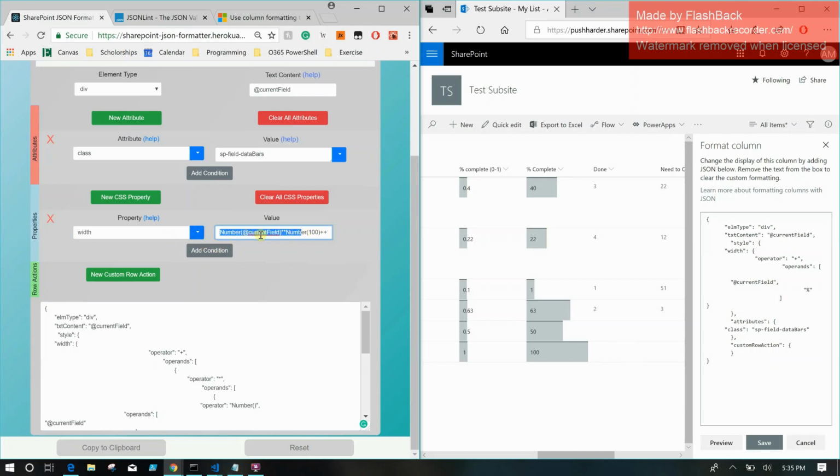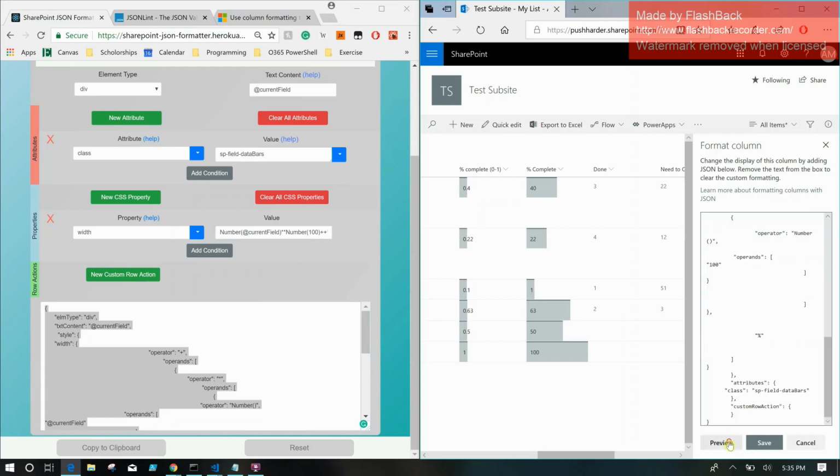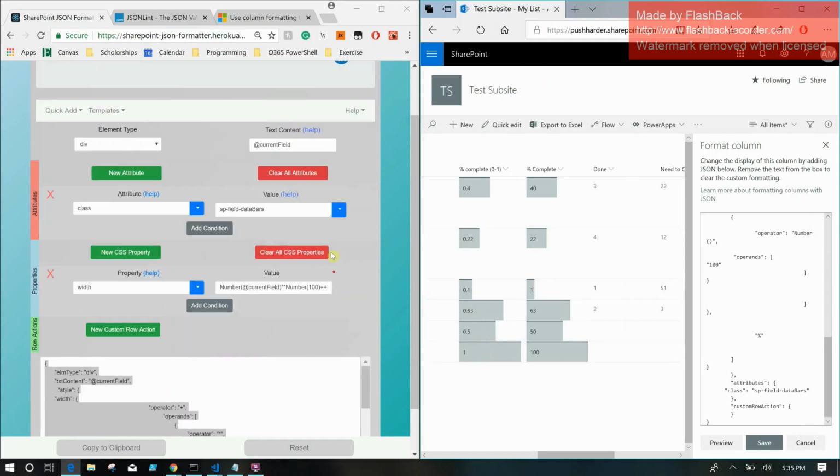For the width, it's saying that the value of the width should be the current field's value times 100, all right? And then you want to concatenate that with the percentage character, and then if we paste that and preview it, you can see that now all of these fields look proper, right?